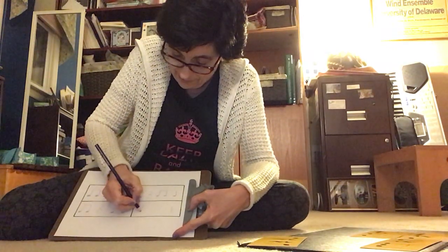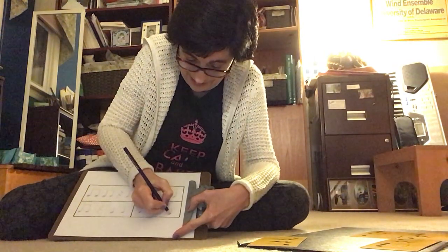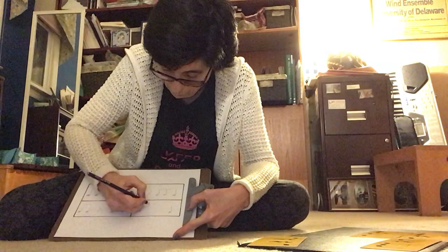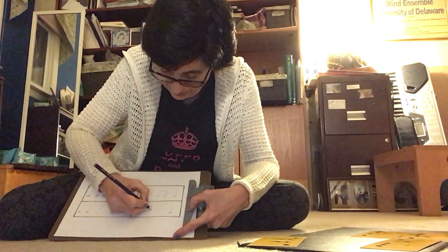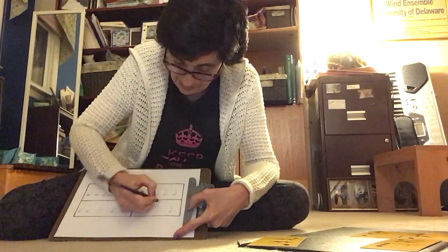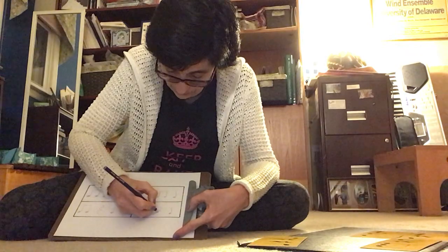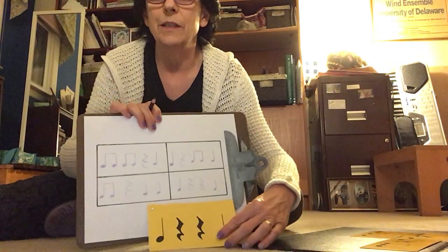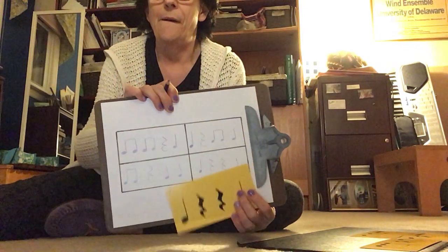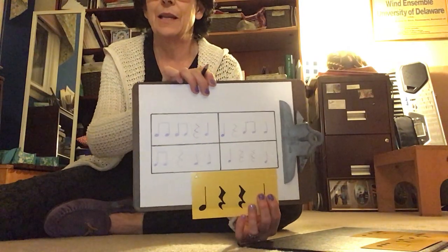So I'm going to do my note heads, color them in. And then I need two rests. So here's one, zig, zag, zig, and the letter C. And then another one, zig, zag, zig, and letter C. So how did I do with that last one? I think I did pretty well. What do you say? Let's see. Now, what do you think of that?